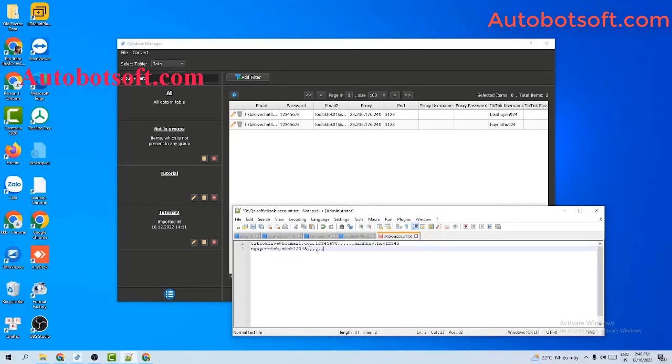Leave the section blank with a comma and then enter the TikTok username and TikTok password into the TikTok username and TikTok password sections. In case you have an email and password but don't have a TikTok username and TikTok password, just enter the email address and password into the TikTok username and TikTok password section.